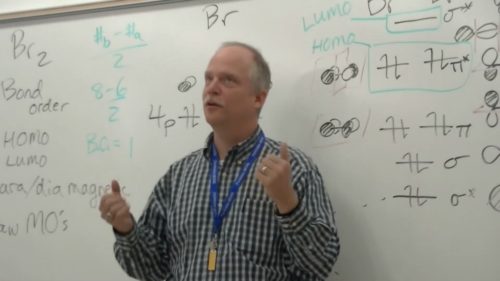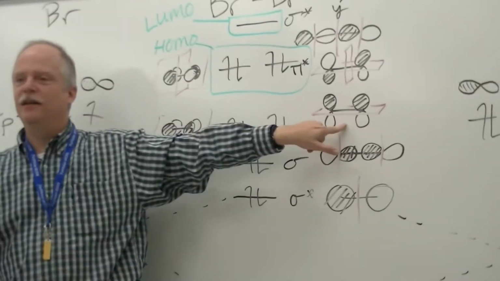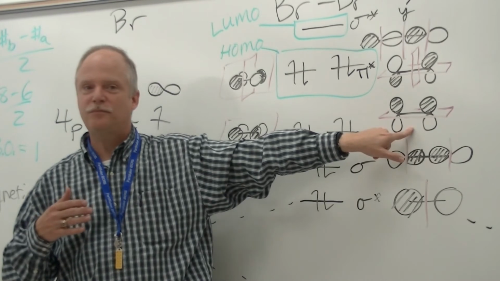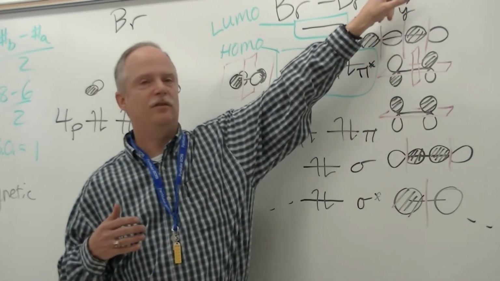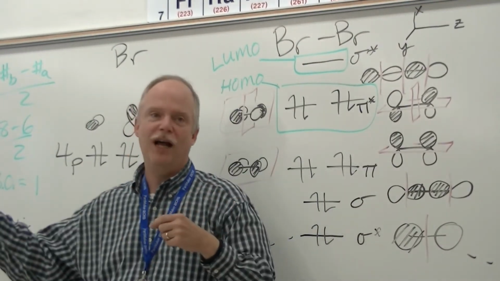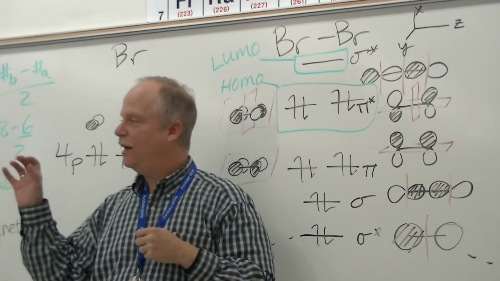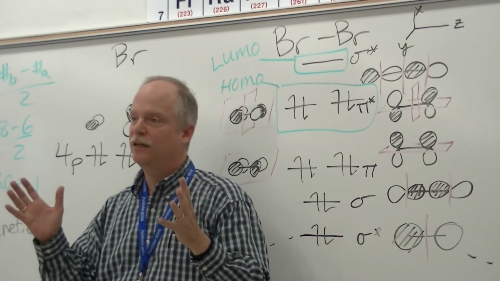What's the point group for this? D infinity h, good job. Okay, so we have the D infinity h character table, and this orbital has X symmetry. And so you can go find what row X is on and get the symmetry of that. It's going to be E something.